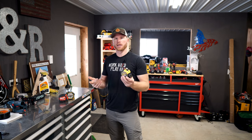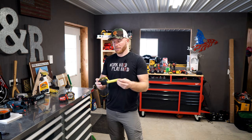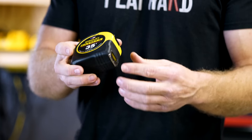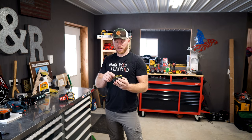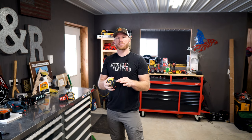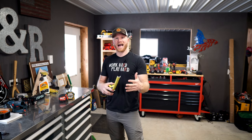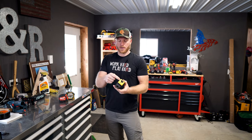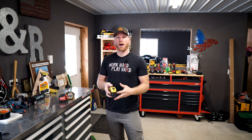First let's talk about the Stanley Fat Max, because this tape measure has been around forever. If you work in construction, or you're a DIYer, or maybe just have a tape measure around, you've probably seen a Fat Max on the store shelves. This is kind of my go-to — it's always been the one I buy at the store. They are made in the USA, hence the nice little American flag, and the warranty on these things is superb. I buy these at a local Menard's and if I have a problem I can go in, show them the broken tape, and as long as it's not purposely broken they're going to warranty it.